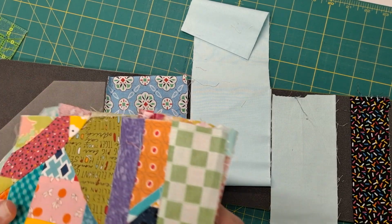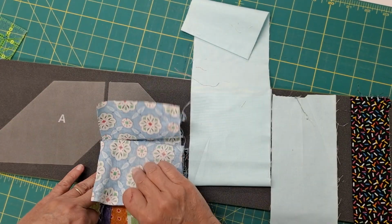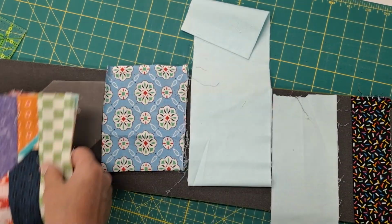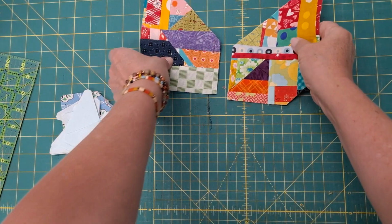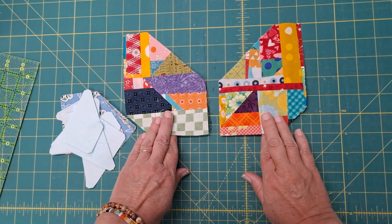And I'm going to take my crumb fabric and see how this is folded, because you want the mirror sides of everything. We're going to do that same thing with our crumb fabric. We're going to put our sheet on and run this through our Go cutter. And once we run it through the Go cutter, then we are going to assemble our butterfly.